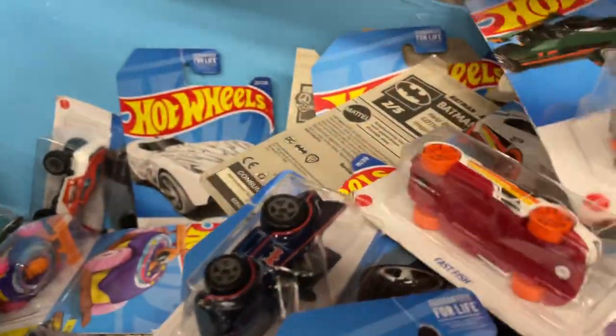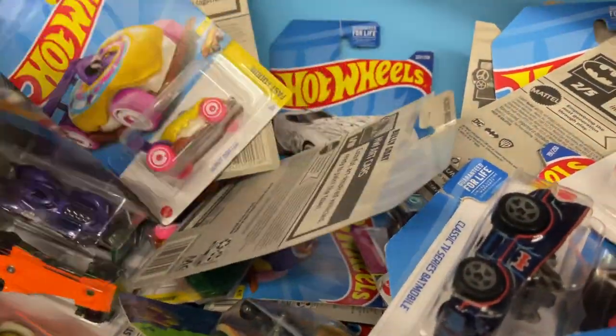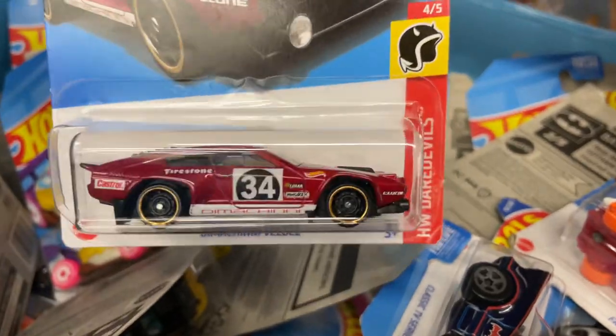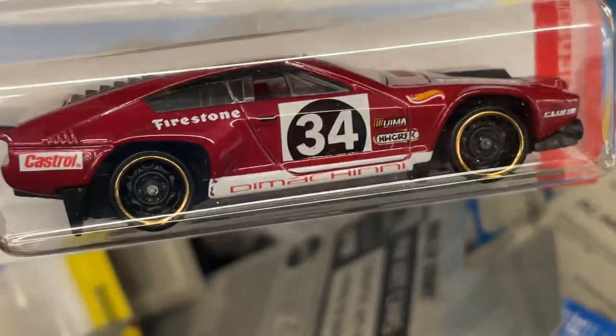What do we have here? Electro Silhouette in blue — I have that one. I have so many Hot Wheels. When you come to the store and everything they have and you have most of them, it's like... I buy all these Hot Wheels, I buy so many. Oh, here's another Dimacini — such a cool car, deserves a close-up. Good job on this one, Hot Wheels — I like it.